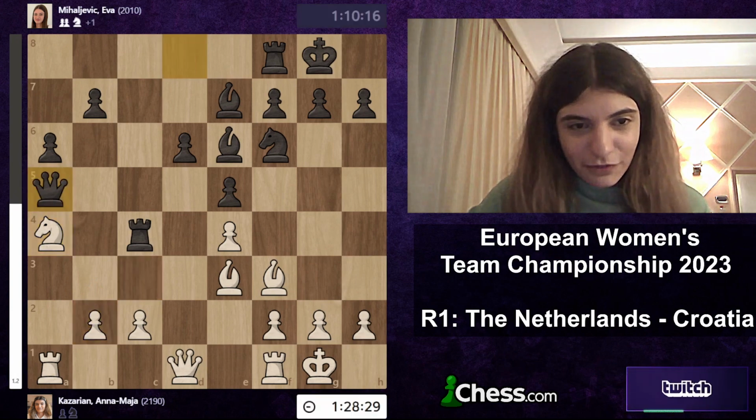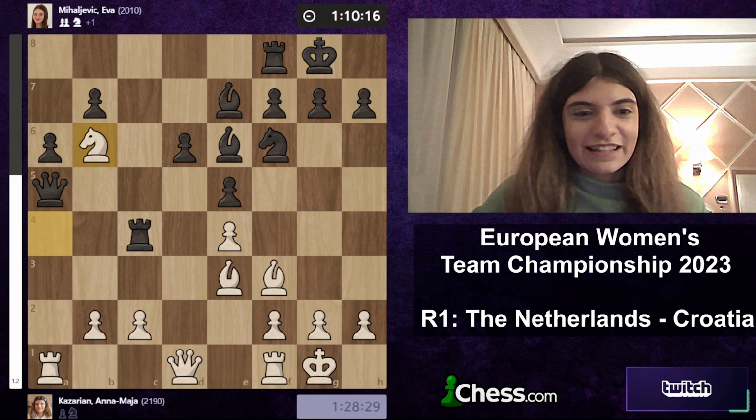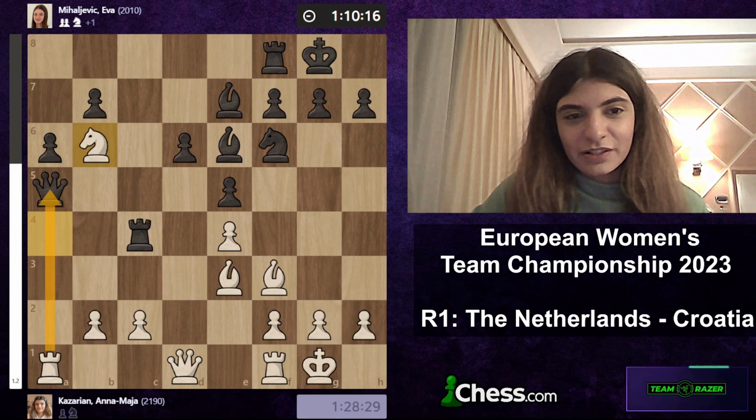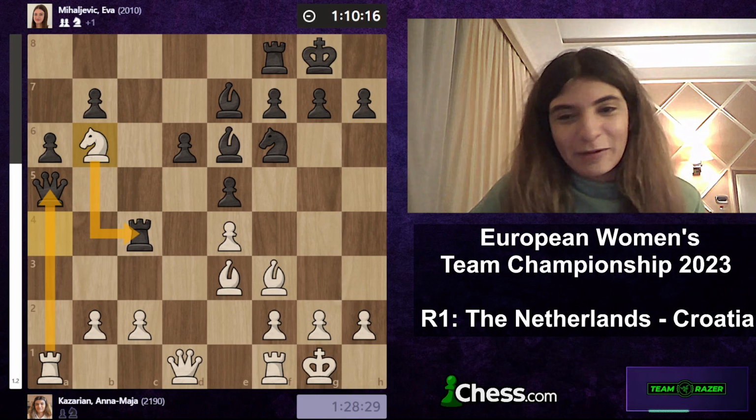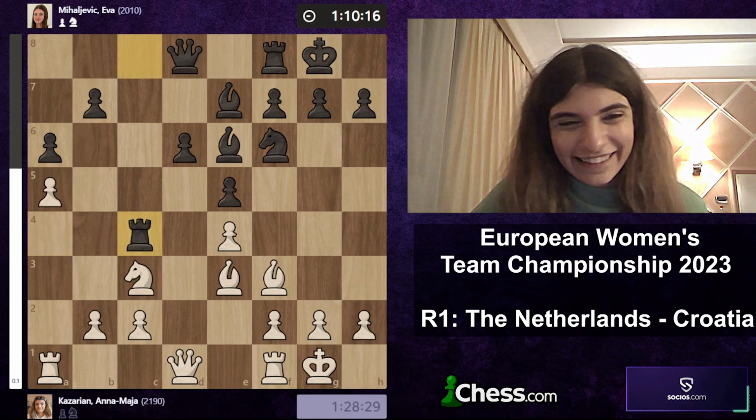So after queen takes a5, you run into knight b6 and yeah, you drop material. You can still fight, of course, it's not completely losing, but yeah, why would you do this to yourself, right?